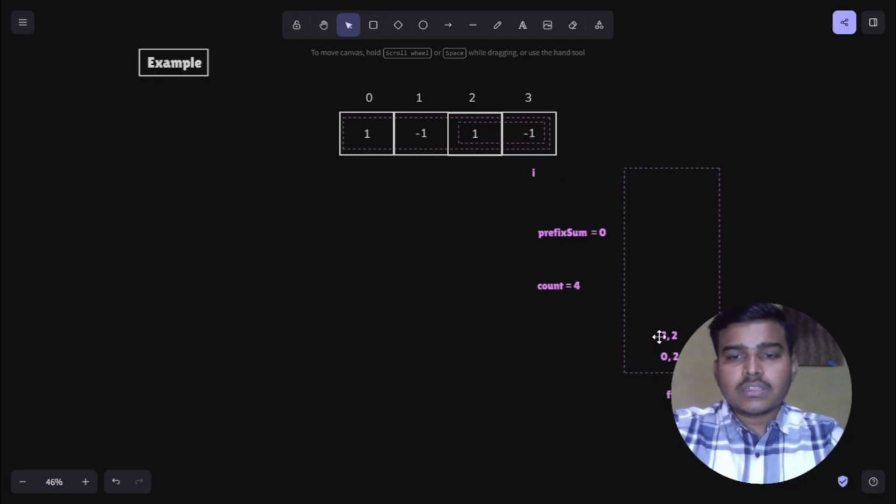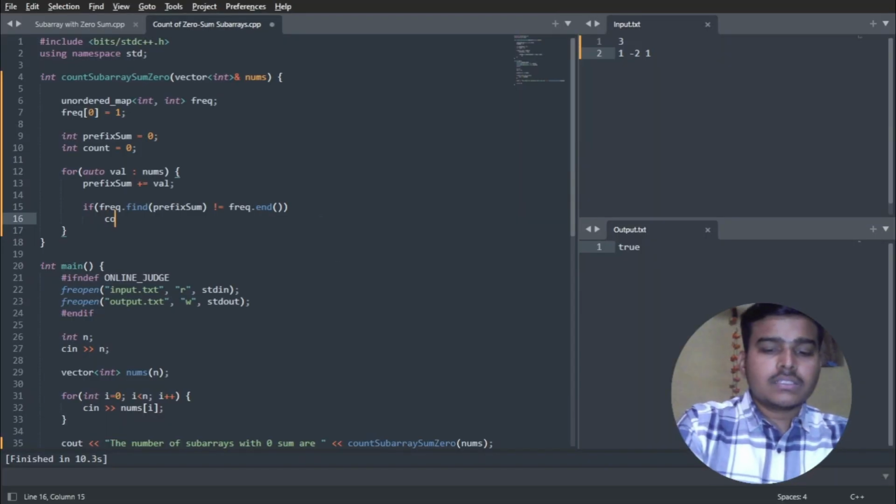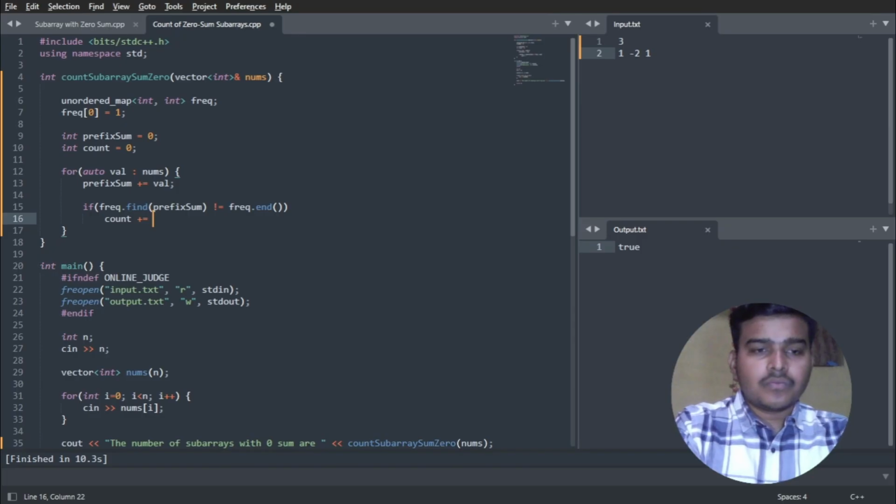To count these subarrays, we have to look at the second parameter here. If this was encountered 2 times in the past, then 2 subarrays will count, and we will have to add this parameter to count. What we have to write is count equal to count plus frequency of this prefix sum, the second parameter.